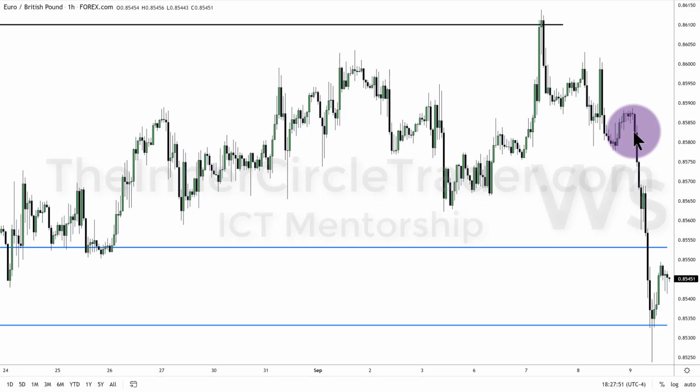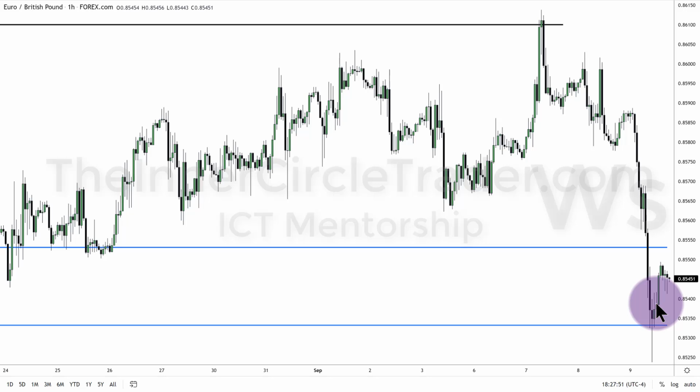Now, if this pair goes down, or we're expecting a low resistance liquidity run to the downside on Euro Pound, how does that from an algorithmic stance relate to Euro Dollar and Pound Dollar? Well, Euro Dollar can be held in consolidation or decline. We really weren't looking for Euro Dollar to go down, were we? Remember, I was saying I don't want to see the breaker be traded to on Euro Dollar.